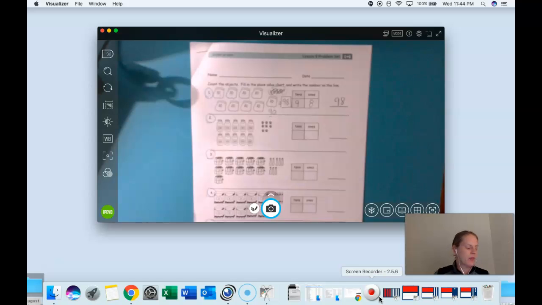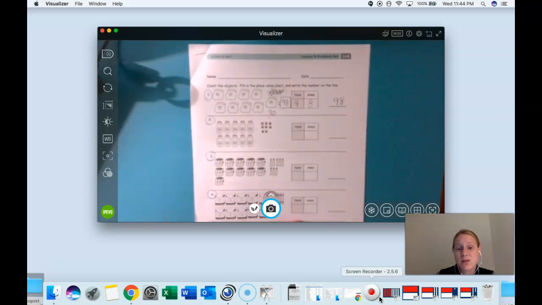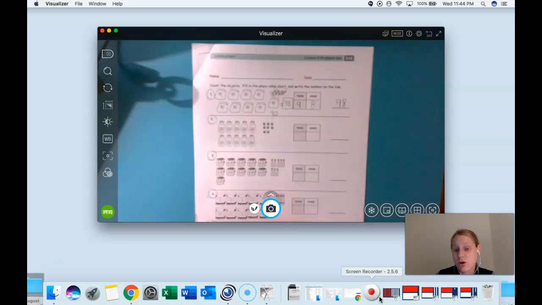I think depending on the problem set and depending on what you're seeing with your students, you also have some options as to whether or not you would want to review some or all of the problem set together, or if you want students to just put this in their back to school folder so that you can check their work at a later time, or perhaps you have students or a family member take a picture of their work so that you can check it that way.